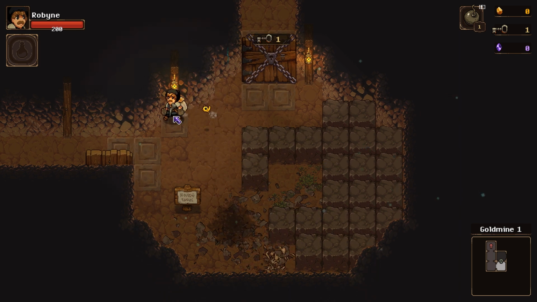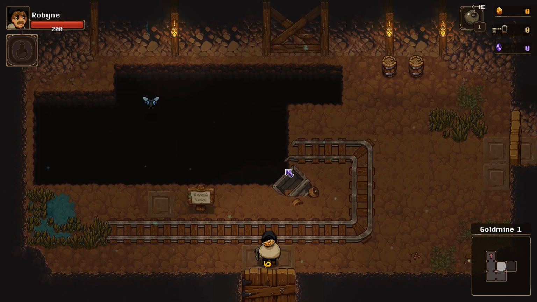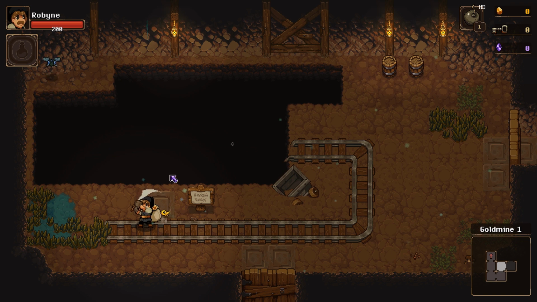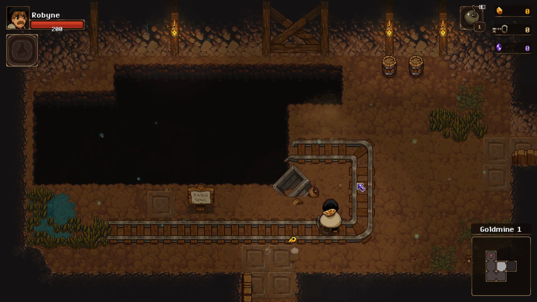Yeah, those bombs, they come down from the sky sometimes and they're unlit, but I'll tell you what, if you see a bomb falling from anything or any time in this game, run away first. Safety first is the key. All right, now what do we do here? Right control. Okay, right control to throw the weapon. We got to kill this fly. Bang! Killed him, and now we can move on.